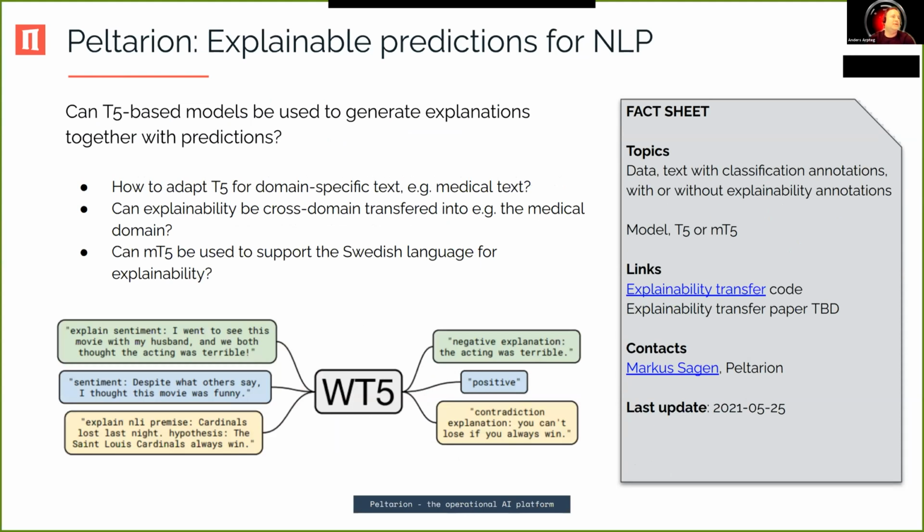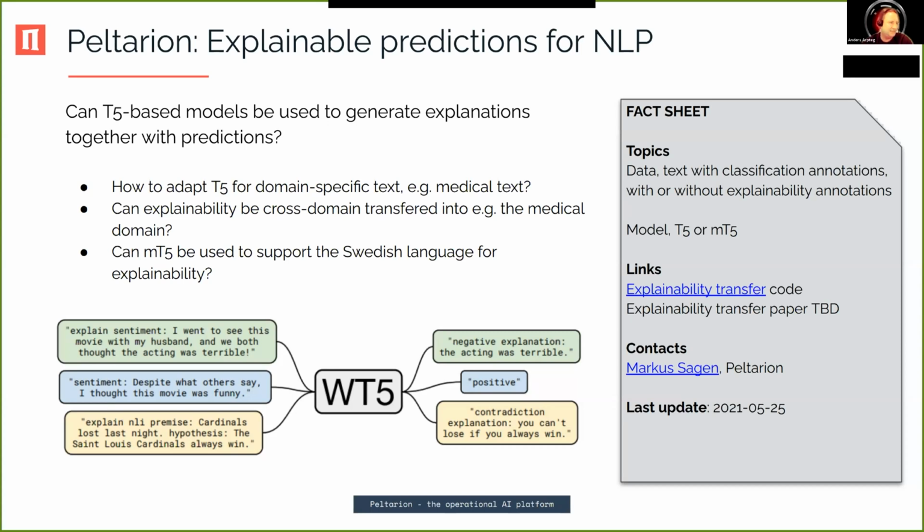Here is another one, about explaining predictions. There are a number of different techniques you can use for this. The one I spoke of before, usually called attribution-based, with techniques such as SHAP values or integrated gradients, basically highlights in the input what the positive and negative drivers are for a specific prediction. But there are some other interesting techniques as well, more generative and abstractive. There is a model called WT5, and it doesn't only highlight in the input, it actually generates natural language text describing why the model thinks it should make a certain prediction.